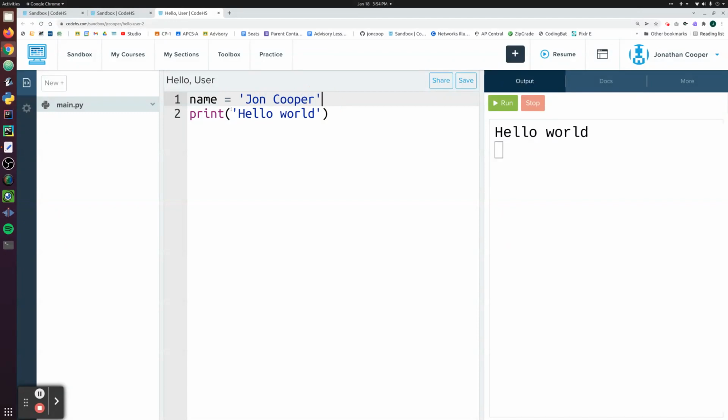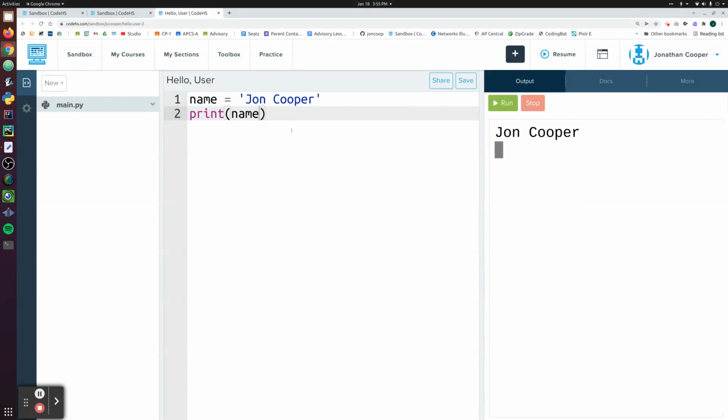I'll use single quotes. It doesn't matter what you use. And instead of printing hello world, let's try printing name. We'll save it, and we'll run it.